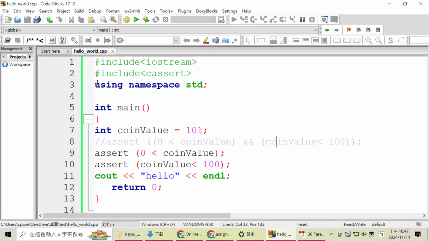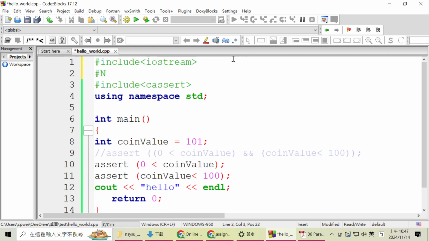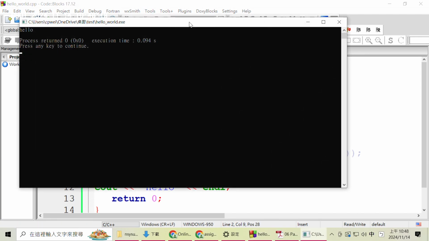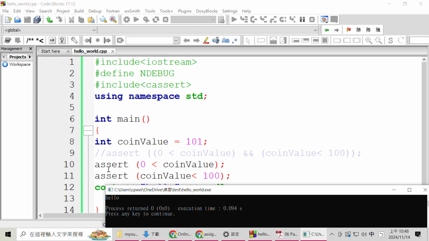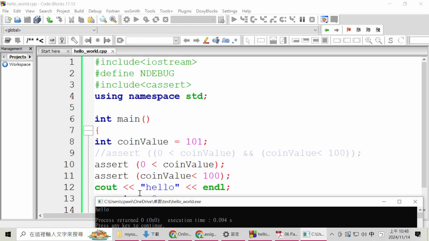So for example, I want to turn off all assertions, then I just include this line. And you see that assertions will be passed. So the program prints the cout statement.